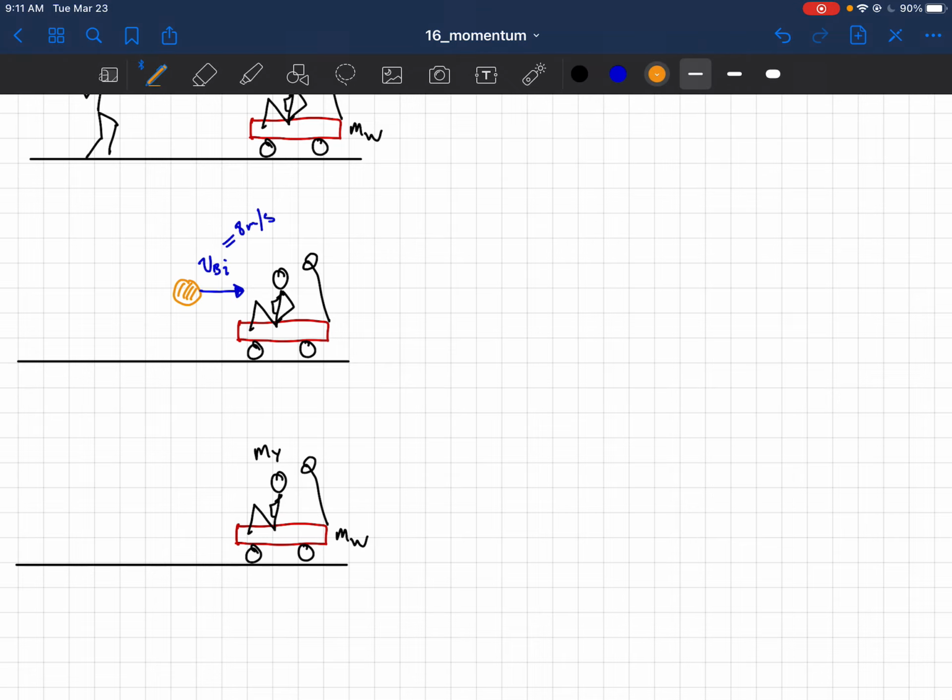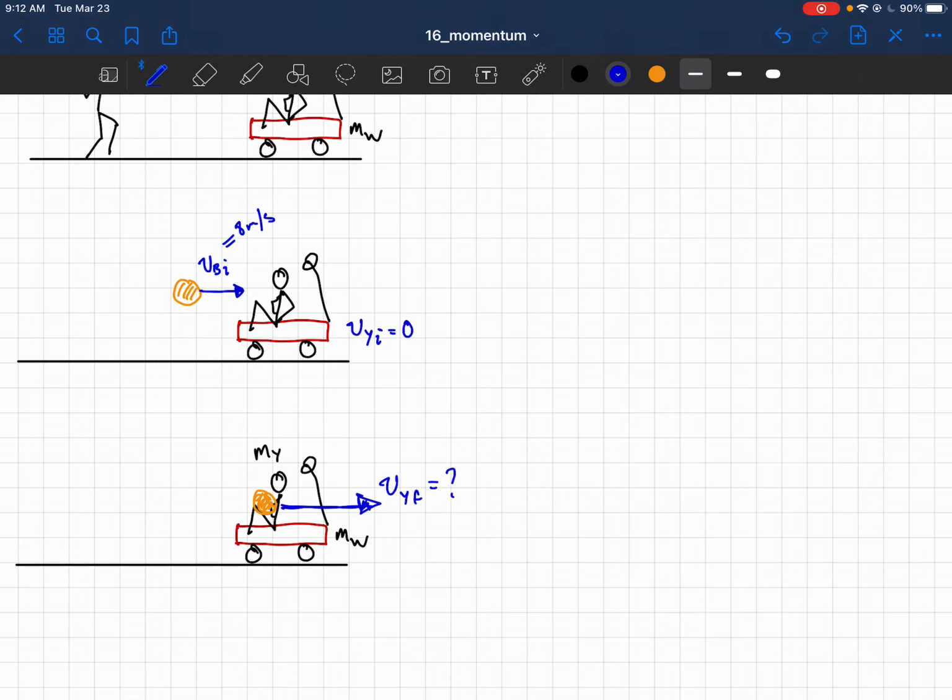So now I guess your arms need to be doing something different. So you catch the ball. And what's happening there? Well, if this came in with some initial velocity, then when it hits you, it's going to exert a force, and that will cause your velocity to change, which was initially 0. So I guess I should say V_U initial was equal to 0. But in the final case, you might have some velocity. We don't know what that is, but we'll call it V_U final.